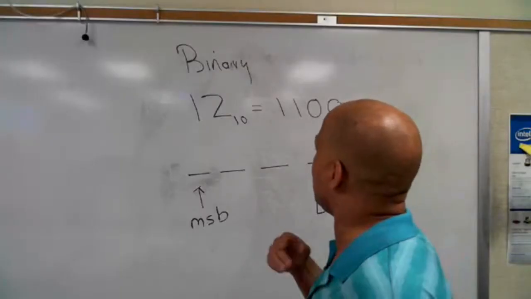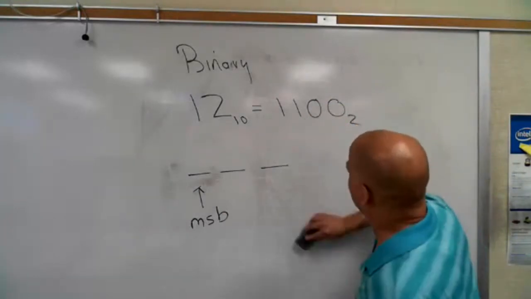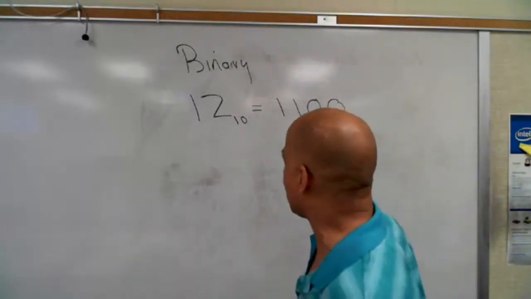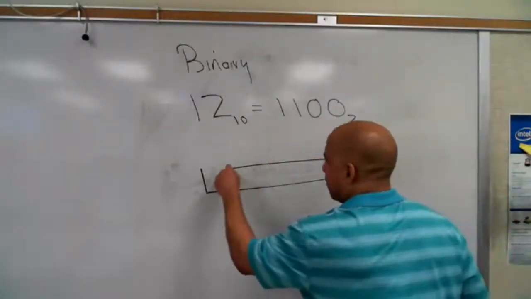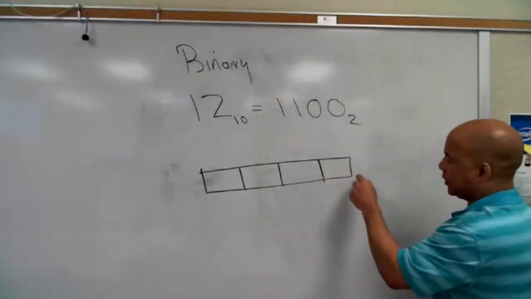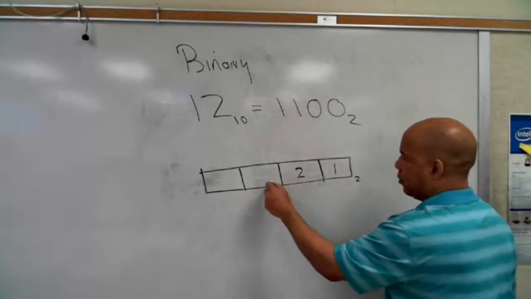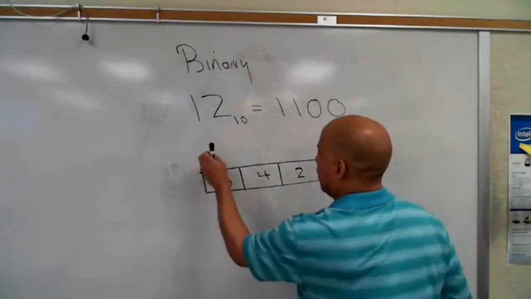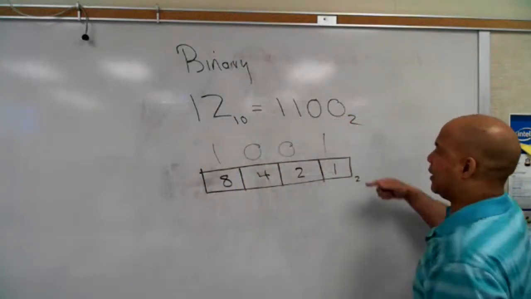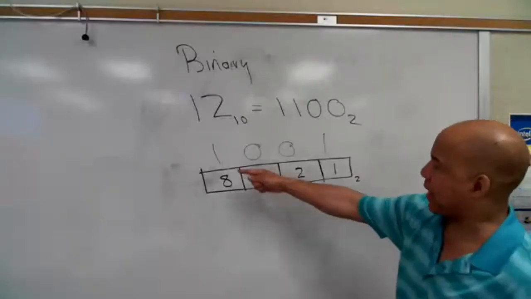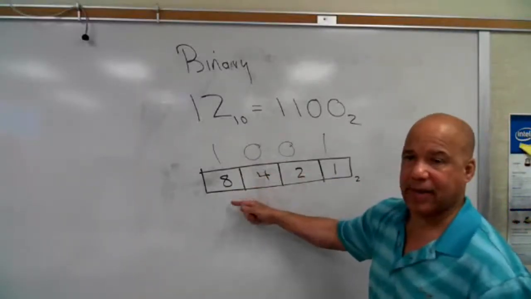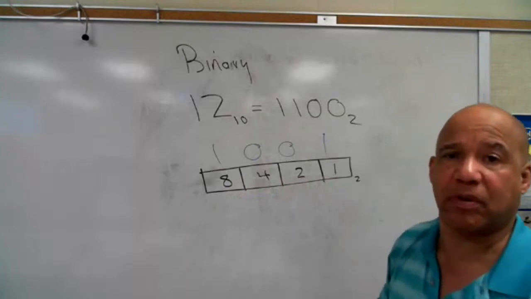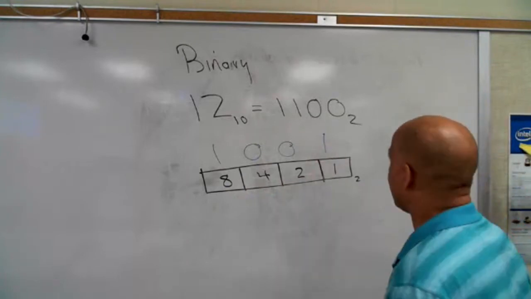So one of the things you want to do is make this little box. It's called 8421 code. Just make a box like this, and we'll just do 4 bits right now. And you know the place value, or the weight, in binary. This is base 2. This would be a 1, a 2, a 4, and an 8. So if I gave you something like 1001, this is my base 2 number. I've got to multiply the digit by the weight and then add all the ones up to get the decimal equivalent value of it. So what would this be in decimal? 9.